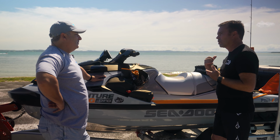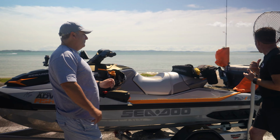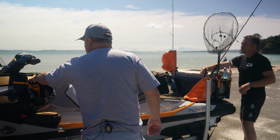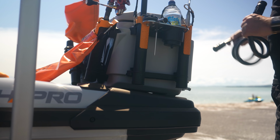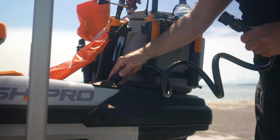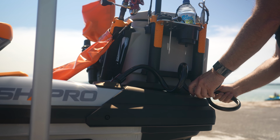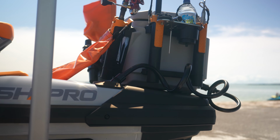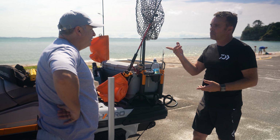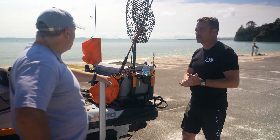And because it's got more accessories added, it's got an electronic live well set up on it. It's got a pump in it. So that is activated up the front by you. Is it down here? Yes, that's it. And then in here, I've got the plumbing to actually connect this up onto here. Back there, as easy as that, when you activate that switch up the front there, it'll fill the cooler and make it into a live well. And then I've got a catch bag up the front, so if this has been used for a live well, I've got a catch bag up the front for any catches that I want to put in it.